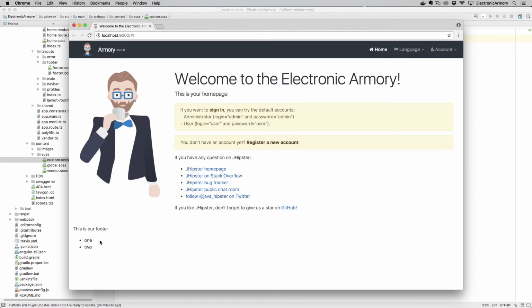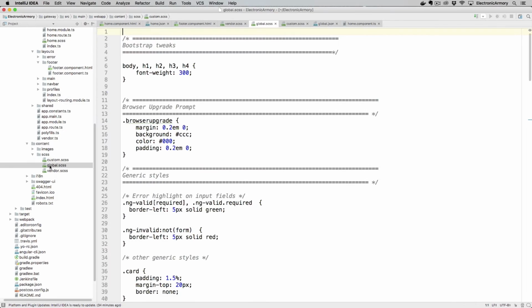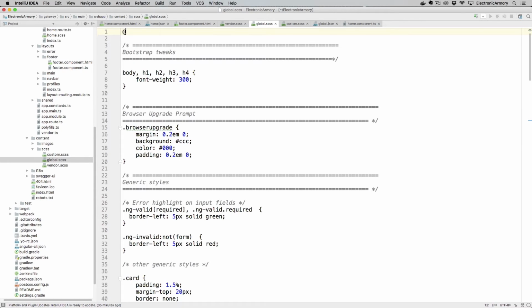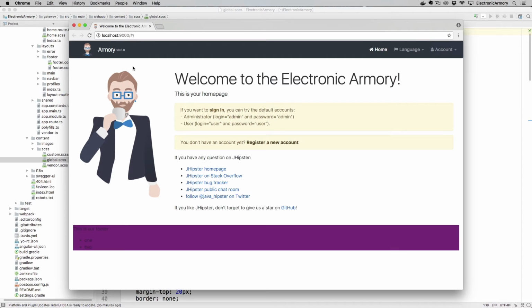That's because we haven't imported this new SASS file into our main application. And so in order to do that, we go to our global SASS file. And at the top, we simply import that custom file by doing @import, and then just the name of the file minus the SCSS. End it with a semicolon. Save that, switch back over to our application, and see that our background for that whole entire footer div has changed to purple. Now again, I didn't refresh the browser for that.